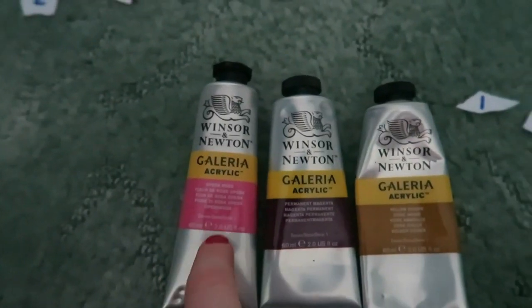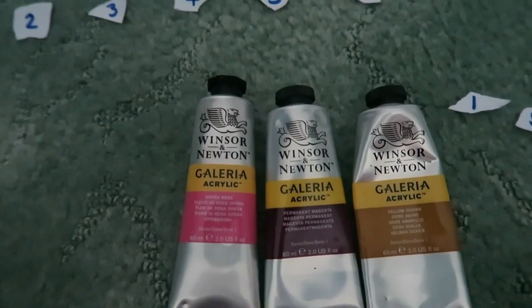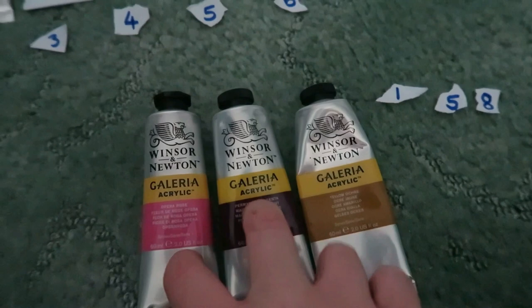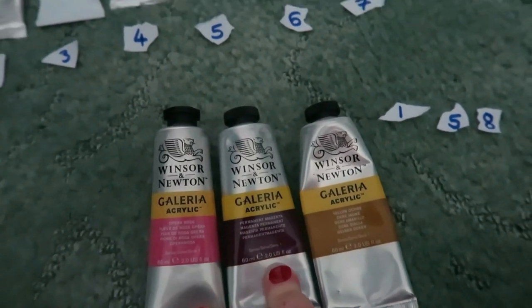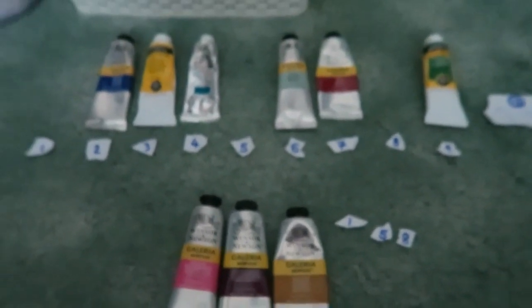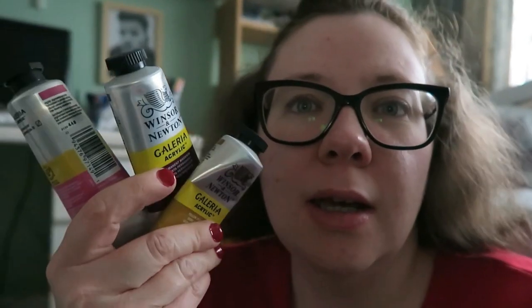Got basically a red and yellow kind of situation going on, but it's going to be quite hard mixing variations without a blue or a green. Ideally I would have liked a variation of each kind of colour. That's why I put a few of each out, but I'm happy enough with these and I think we can make it work. So now that I've got my 3 colours picked out right here, I'm gonna get drawing out my image.